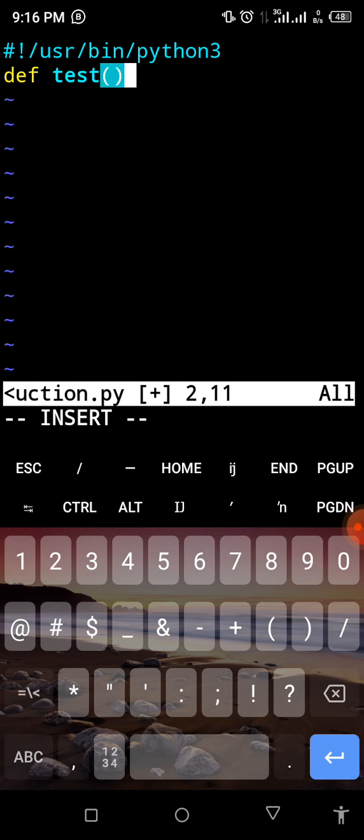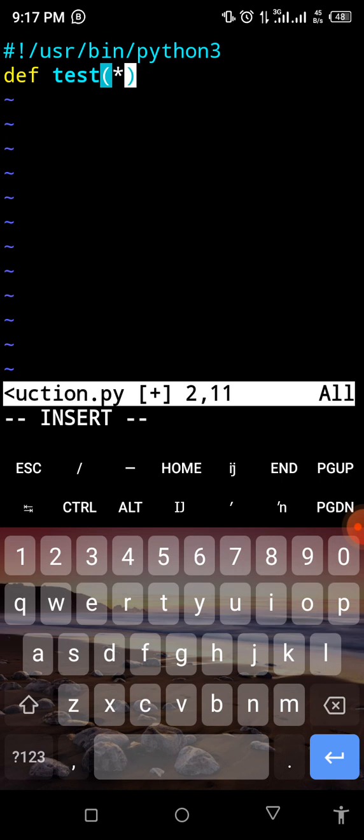Now, for you to be able to create a tuple in a function, you pass information in there and it is going to be printed out in a tuple way. I can just put a star here, then I can call it anything I feel like calling it. So I can just call it wisdom, like that. So now we have that.